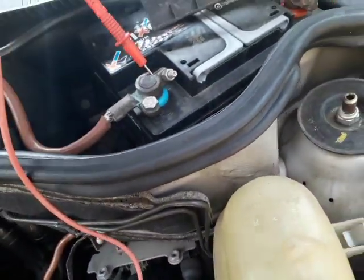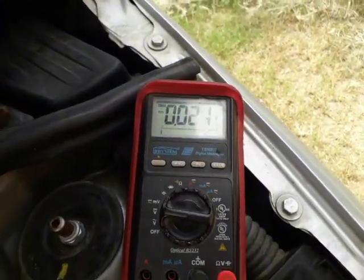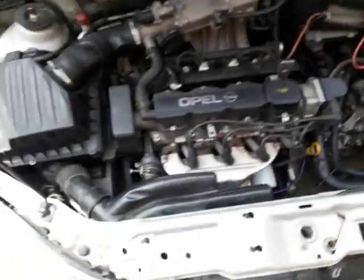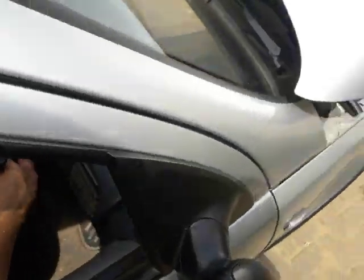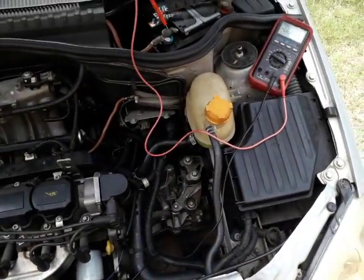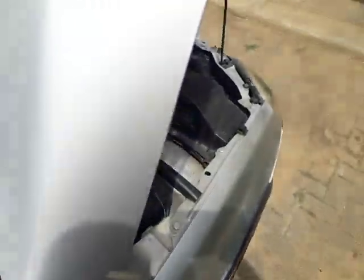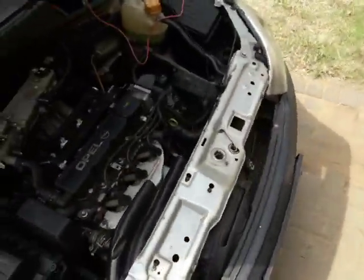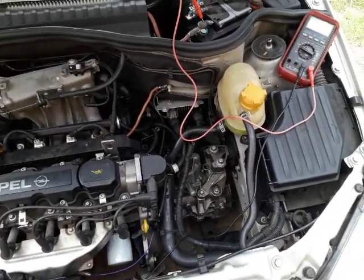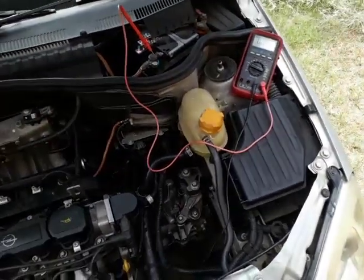Between the oxygen sensor and the battery you can see the voltage is a bit higher. Anyway, I changed that and it looks like there is a slight improvement in fuel consumption. It's difficult to get exact numbers as we've only driven 116 kilometers in town, but it used to be around 8.1 km/L in town and now it's getting 8.6 km/L. I hope this can help someone — thanks.